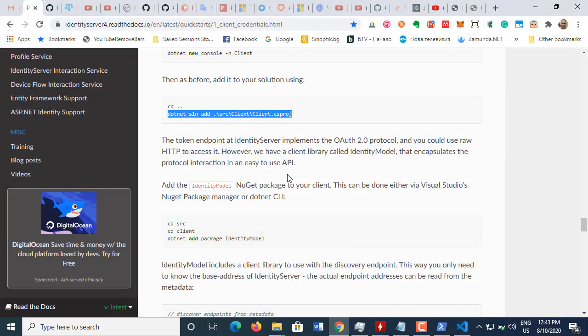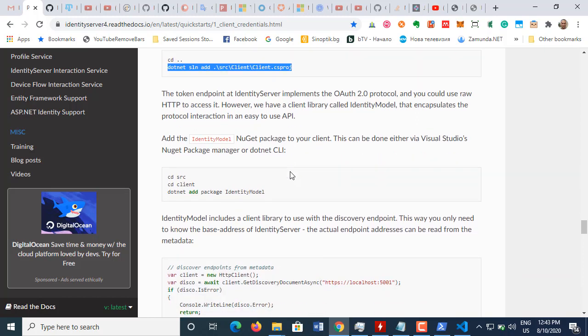So if we know that, we have to do it manually. We have to turn to this IdentityServer and say, I'm a client, my secret is secret, give me a token. It's going to return the token. With this token, the client should turn to the API and say, I'm a client, here is my token. It has been issued by someone which you know, which you trust. Please give me access to the API, and so on and so forth. So that's it. However, we have a client library.